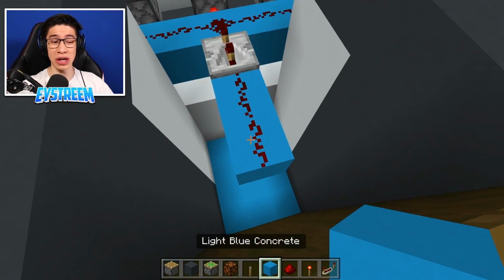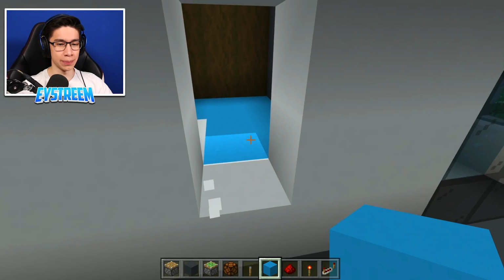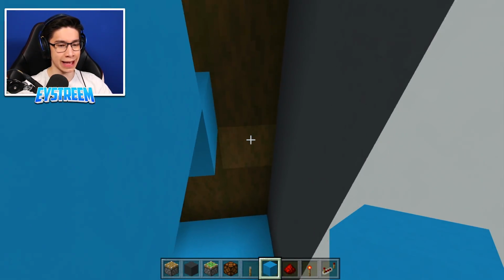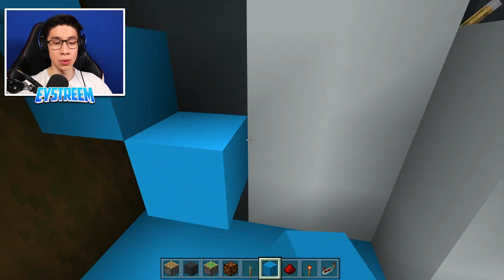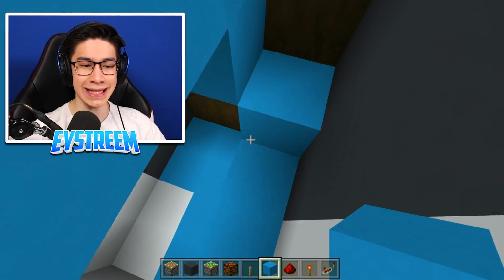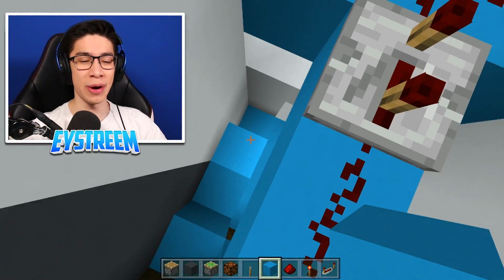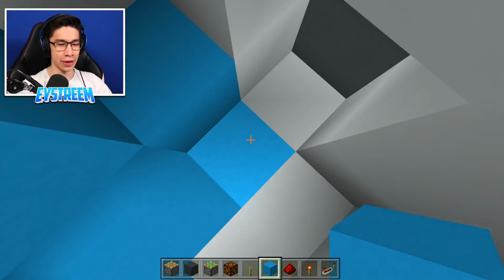Now we need to bring this redstone dust down here where we're going to place our button. So what you want to do here, guys, is place 1 block coming down like that, 1 block down again, and then we're going to place 1, 2 blocks. Make sure these are on the same level because this is going to allow us to fit in our motion sensing tech. And then we're going to bring down 1 more block, and then finally down here.